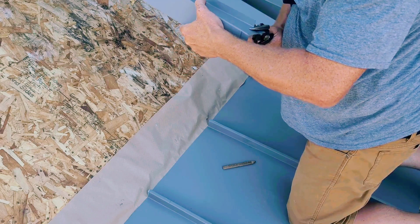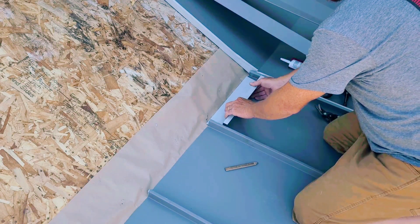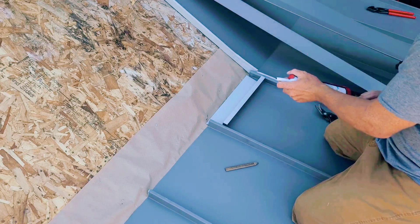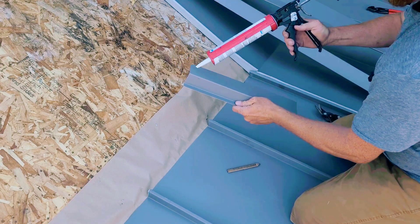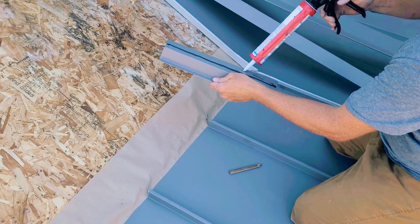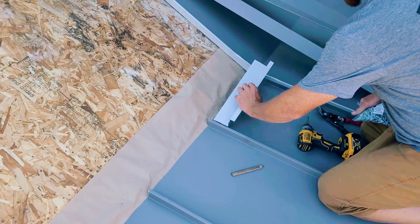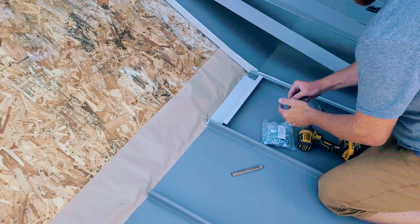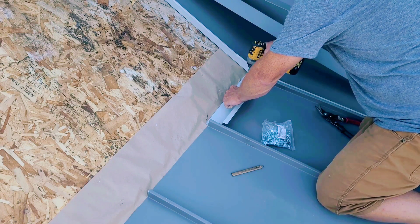Keep in mind this flashing detail should only be used in an area of the roof where you have sufficient drainage — for example, a steep enough slope to carry the water across this detail. You can see I'm using sealant here, and I don't really like to rely on sealant to do the work of the roof. Ensure that you have a minimum slope of 3/12 — in some cases I wouldn't even try less than 4/12. Put the screws inside there on the opposite side of the caulk bead.